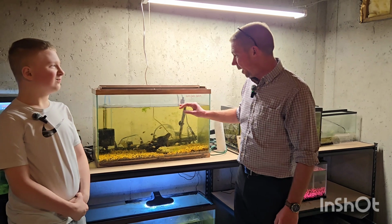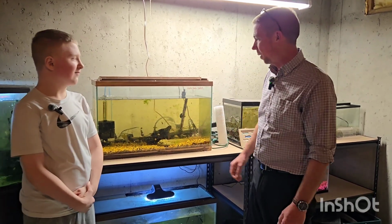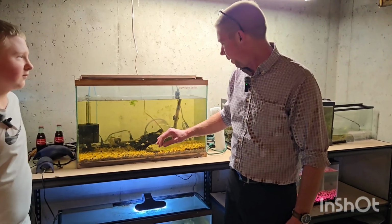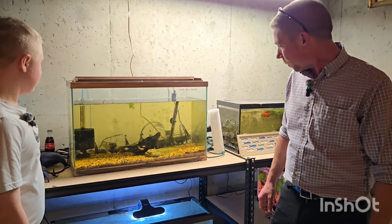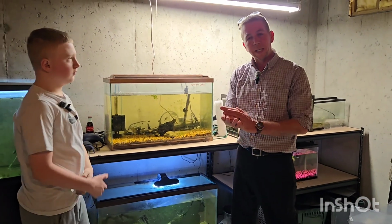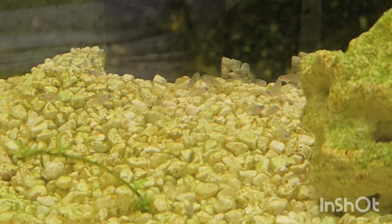But as in any other tank, we haven't done this real heavily. These guys seem to like to eat live plants. I haven't had a lot of luck keeping live plants with them, but I do have a couple that I'm trying to keep in here with them at the same time. But we'll show you the next stage here. We're about 2 months, the batch that would come out before these guys. We'll step over to the next tank here.